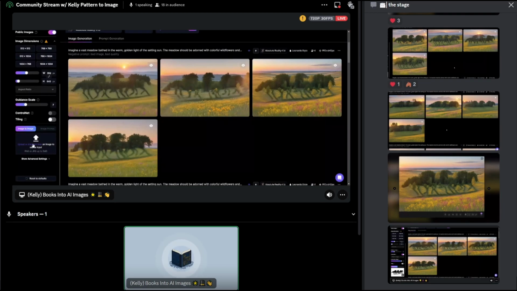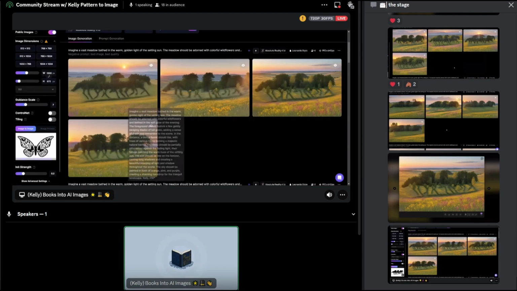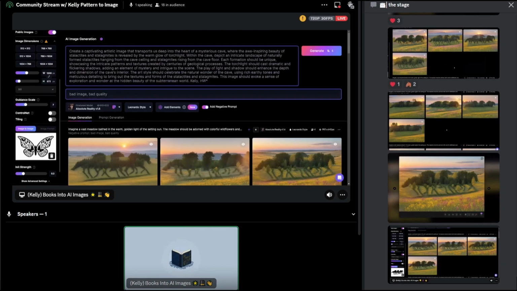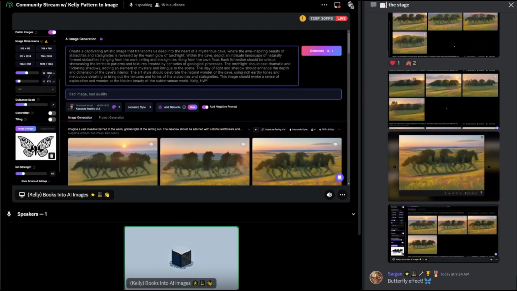So what are we going to do on this one? Let's go with this butterfly within butterflies within butterflies. All right, and let's post this one. Create a captivating artistic image that transports us deep into the heart of a mysterious cave where the awe-inspiring beauty of stalactites and stalagmites is revealed by the warm glow of torchlight. Within the cave, depict an intricate landscape of naturally formed stalactites hanging from the cave ceiling and stalagmites rising from the cave floor.